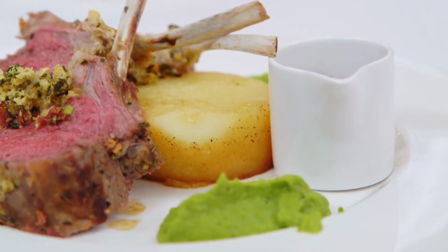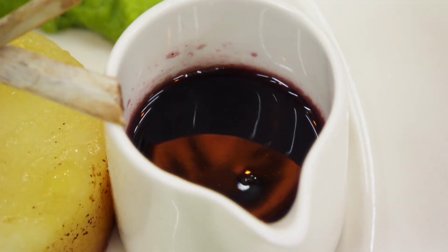The meat is beautifully cooked. That crust is really beautifully seasoned and brings everything together. Pea puree is delicious. The fondant is well cooked. The only thing that's a bit of a disaster is the sauce. It hasn't had enough time to reduce, and it's a little bit like just wine on a plate, really. But I think it adds some lovely colour, and I think it actually works really well. I think she's done an exceptional job.